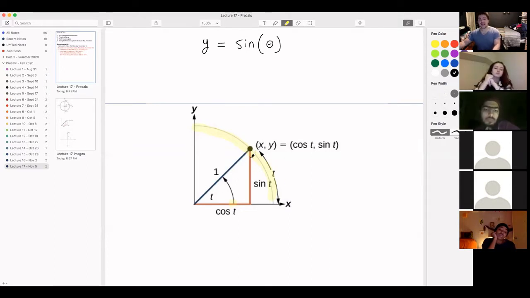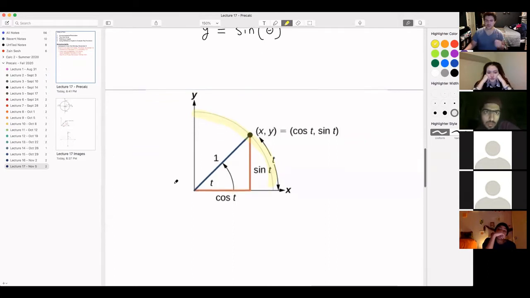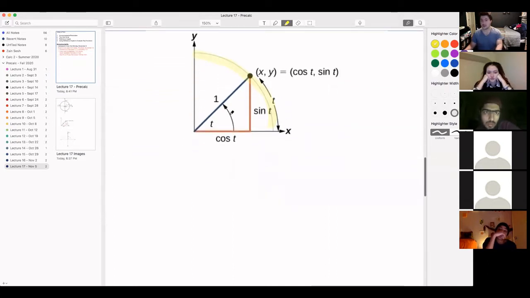So this theorem is telling us that this x value of the xy pair will be precisely cosine of this angle that it makes. And the y value, the y coordinate, will be precisely sine of t, sine of this angle, all right? So that is this theorem, but in a picture, okay? All right, good. So now let's use the theorem and it will become a little more clear. So we're gonna use the theorem to calculate something right now.